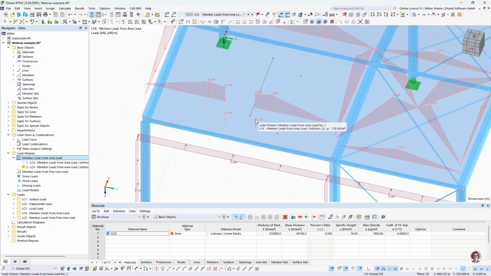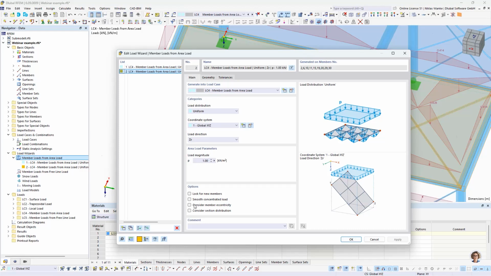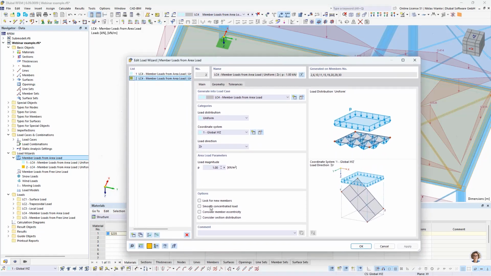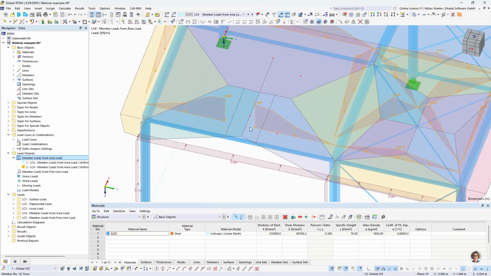This is caused because we have a kind of concentrated load in this location. If you don't want to have these nodal loads, you can activate the option smooth concentrated load. That's exactly for this case. If you receive loads like this, you can smooth them, and then the loads will be considered within the member load.